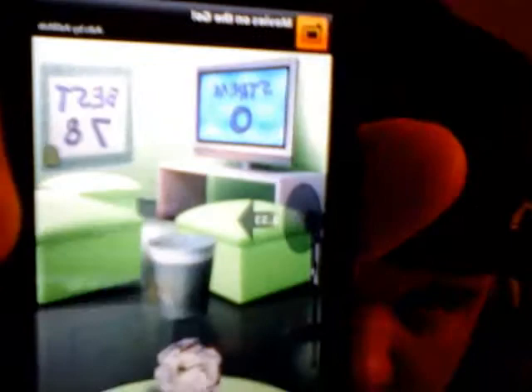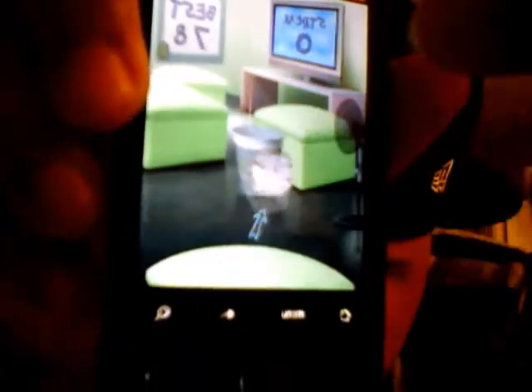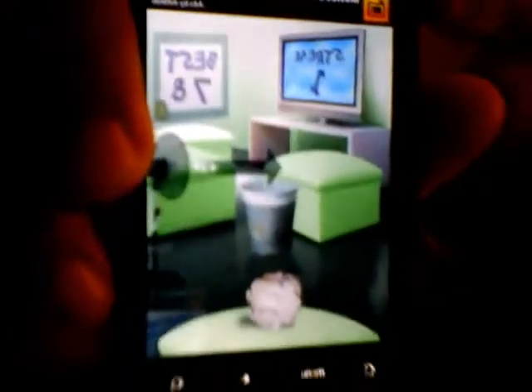Click install and it installs straight to your phone. If you don't want it, you can uninstall it. One game I do recommend is Toss It — it's really, really fun. I sat here all day today playing it. I got a 78 on it, but I just got it today. It's pretty cool, and it's my favorite game right now.